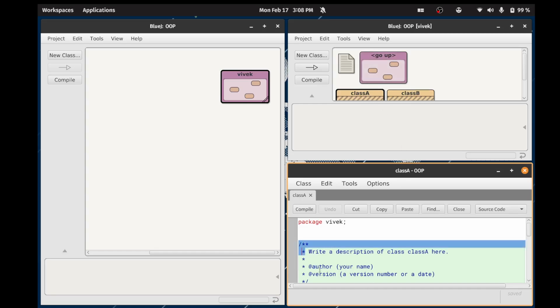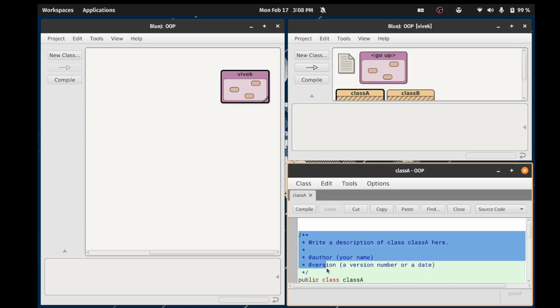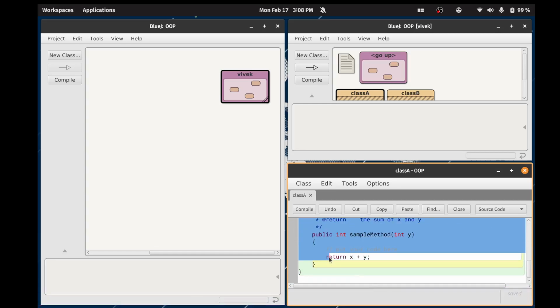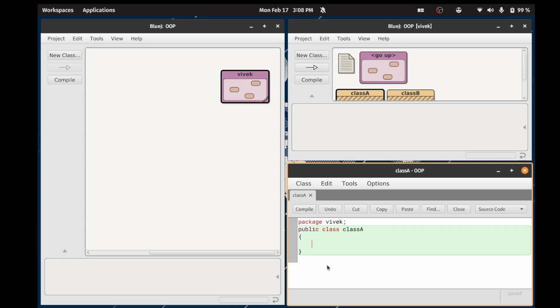So anyway, let's try to do this. Let's remove all these things. I don't need all these things. Let's create a simple method over here for Vivek. Let's start with public static void example.